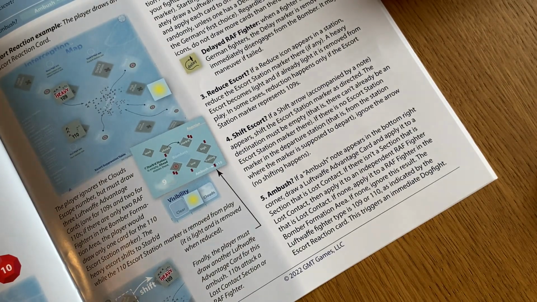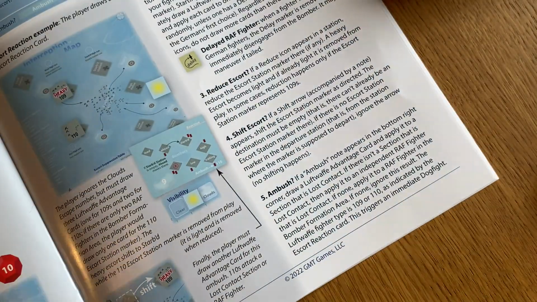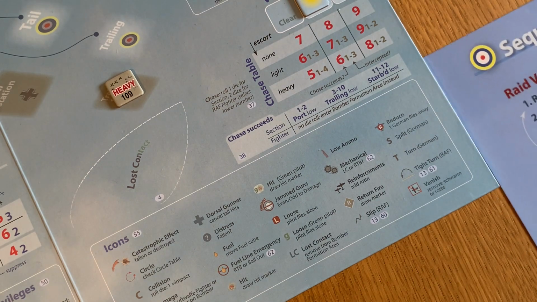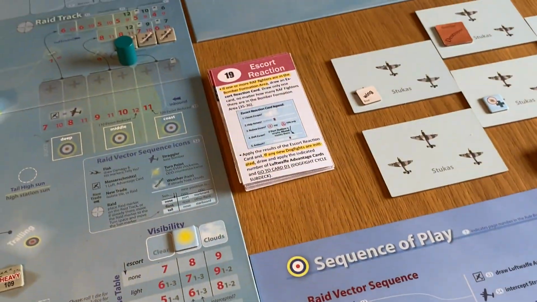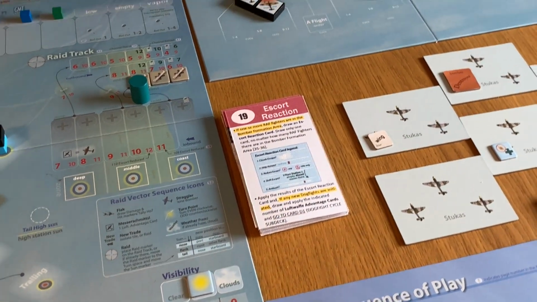Escort reaction. Let's see what was over the page. It's on the chase. So let me just switch it out of the way again. And I'm going to bring up my sequence of play for a moment, just to keep, I like to see where that's moving along. It's a beautiful sequence of play, really. You know, although then we've got these sequence of play cards, which are nice to sort of cycle through and whatever it is.